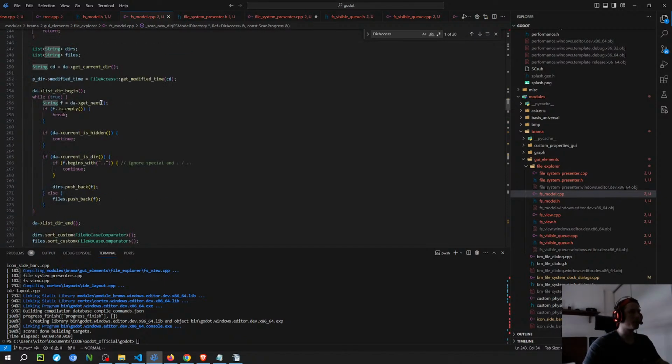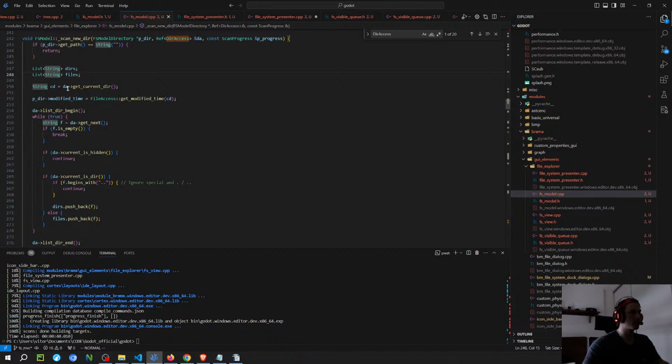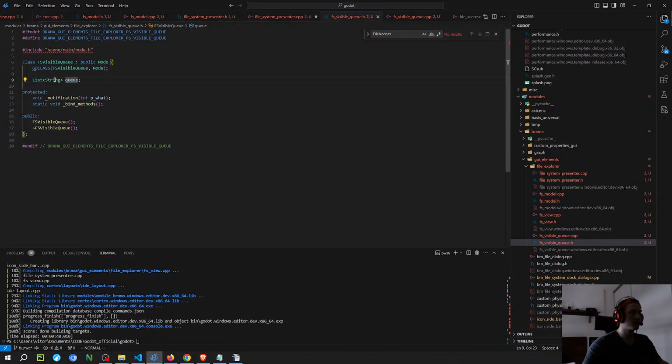I think that should be a string because the paths are strings. Yeah, so it's going to be a list of strings. Then the other question is what is the best way to keep track of the levels? Maybe create another struct here and then I put a string in level.